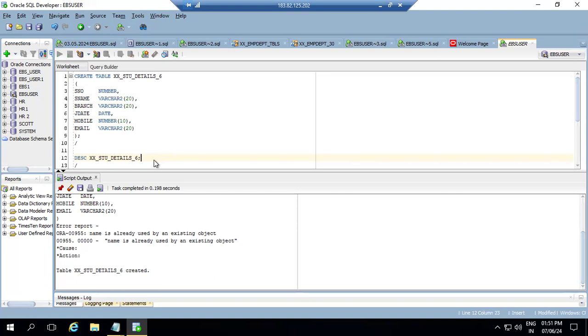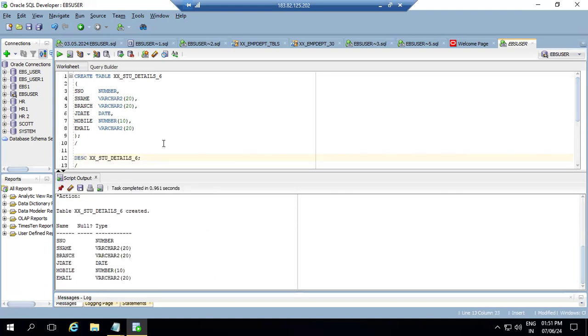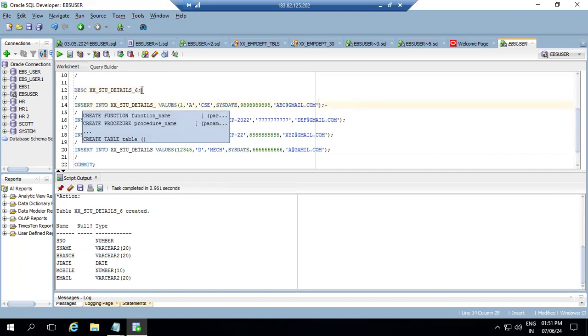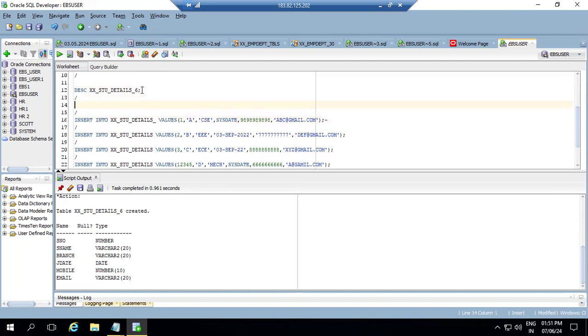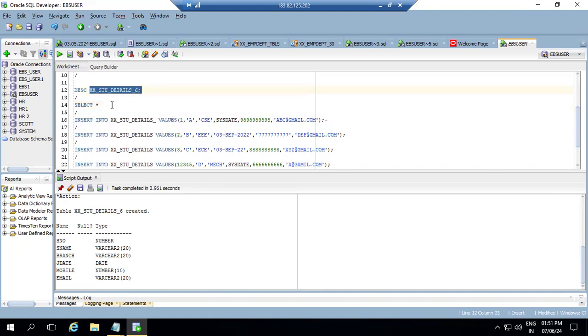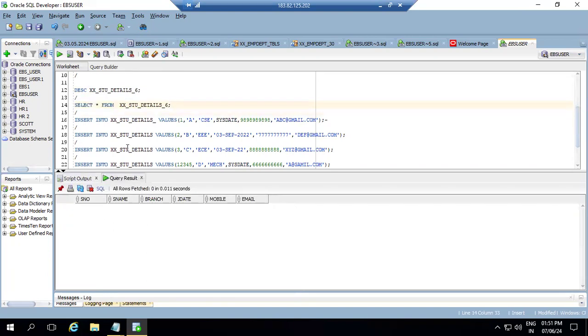In this description over here. So now in this particular table, we are going to add records. If you want to check the table also, you can find no records in the table. Only the columns will be visible here. Why? Because we created only the table. We didn't add any records into the table. If you want, you can check. So only the columns are here. Now we are going to add the records.